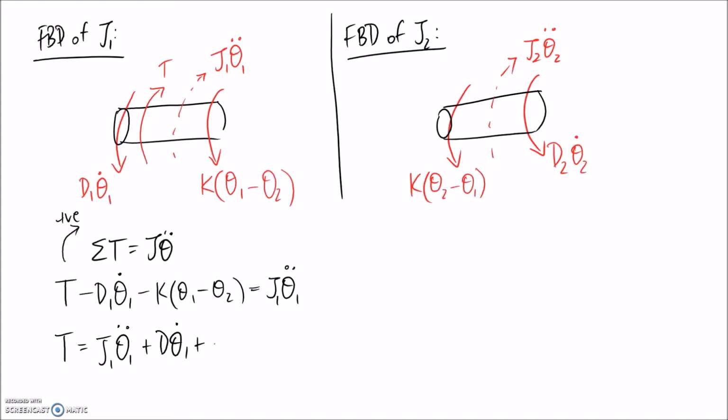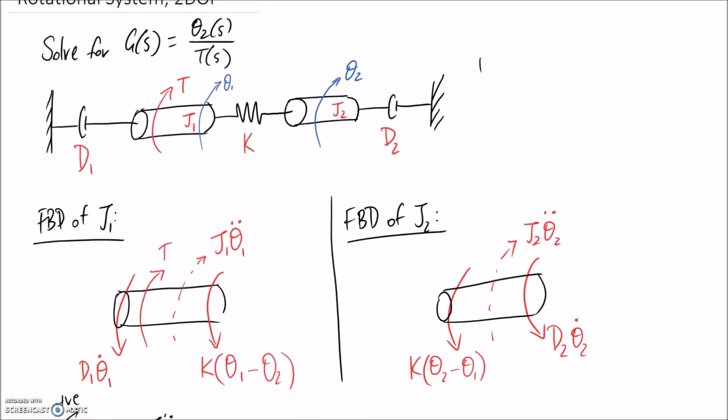And I might also expand this while we're here. Alright, the next thing I'm going to want to do is Laplace transform it. And what I'm going to do is assume that all initial conditions are 0. So initial velocity and positions are at 0. Okay.